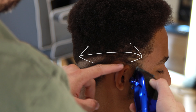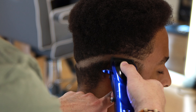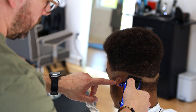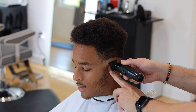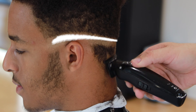Now we're creating our guide — this is going to be like a mid fade. With that being said, I don't want to go too high. I want to see how much space I have, but I also don't want to do the line too low because I want the haircut to last. I see a lot of people do skin fades with the skin line very low, and then obviously the hair grows quick.